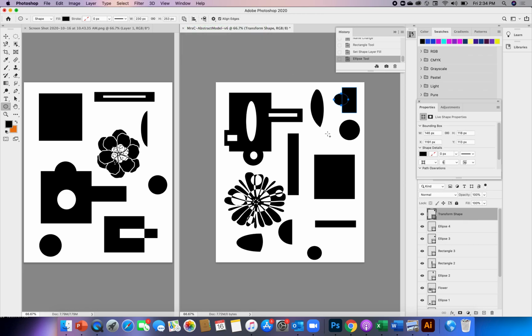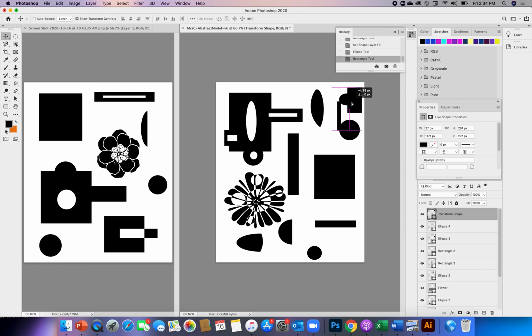Okay, so I've got these two shapes that are kind of ready to go, and maybe I'll even add on something. I don't know. So now I've got this weird shape that I've just made. Okay, and so this is now one shape. Whatever this is, it is one shape.